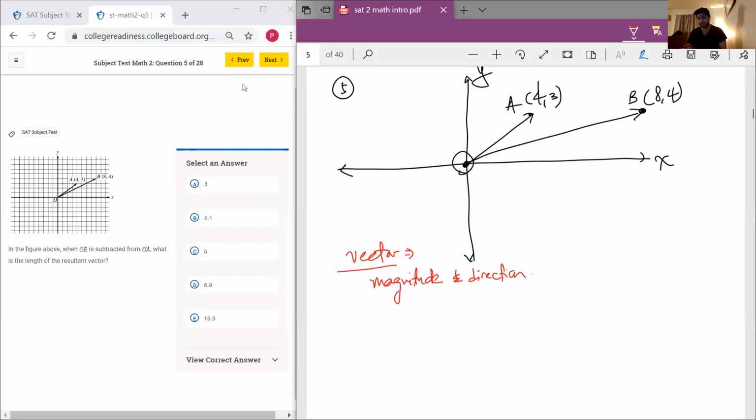In the case of a vector, it's completely different. If a plane is going in this direction at some speed, and there's some wind that is, relatively speaking, in this direction, then basically we can say that the resulting speed of the plane is not A and B, right?